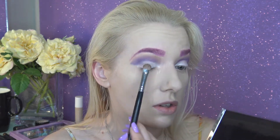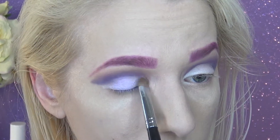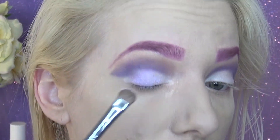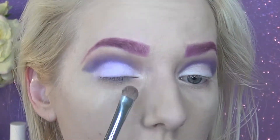I'm taking my OCC loose pigment in the color De Chira, using my E55 eye shading brush by Sigma, and just packing this on the lid. We're not doing any fancy work — just literally packing that color on to make it stick to that base. It's got this amazing duochrome effect. I'm also going to place some De Chira just underneath the brow bone as a highlight.